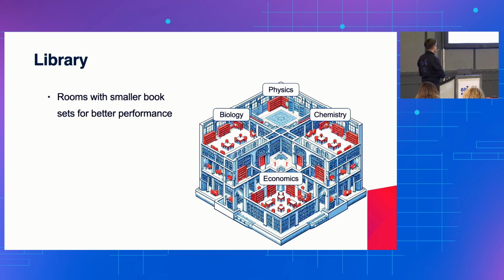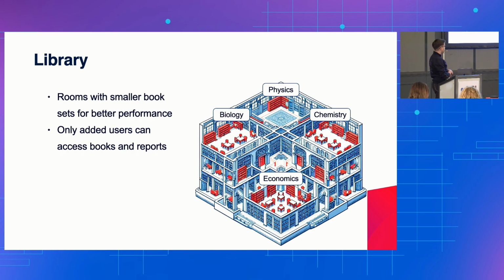This allows the professors to decide, okay, what is the data set that my students need, and I'll keep only these books in my room. There's not going to be any knowledge irrelevant to this room. So this allows for better performance of the students. They come into the room and they can quickly gather the information. They can do some more complex reports, and all of the book reports they make stay in that room and do not travel outside of the room to other rooms.